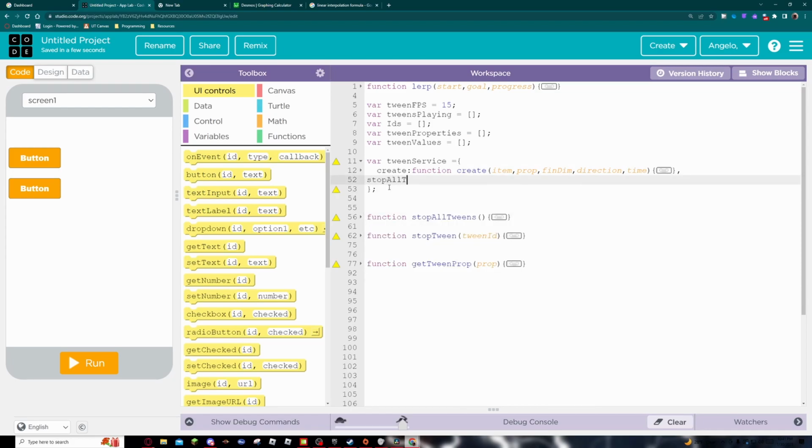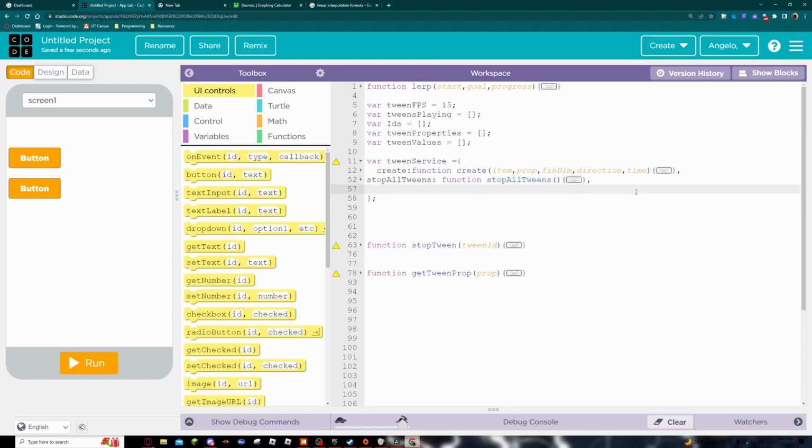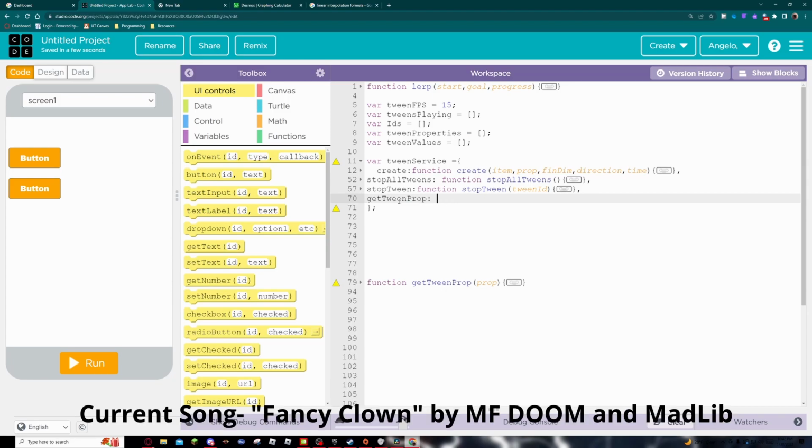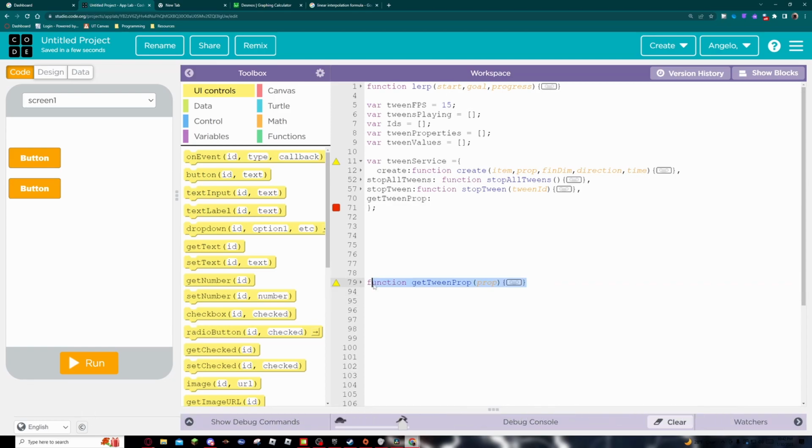StopAllTweens, drag this one in. StopTween, that one in. GetTweenProperty, drag this in.